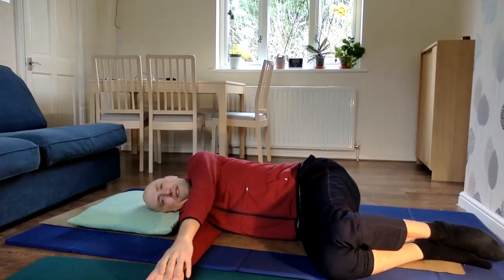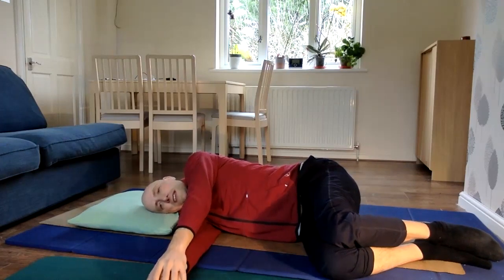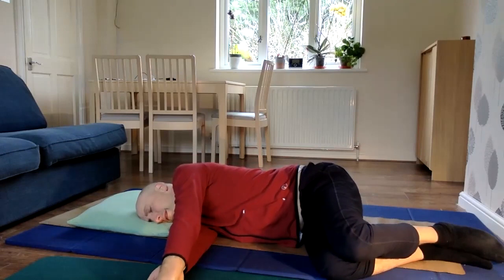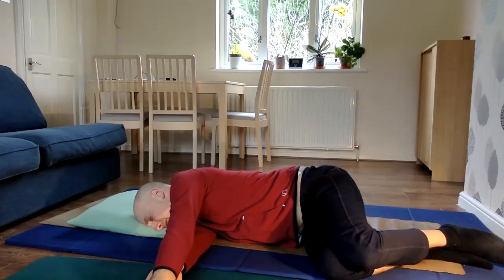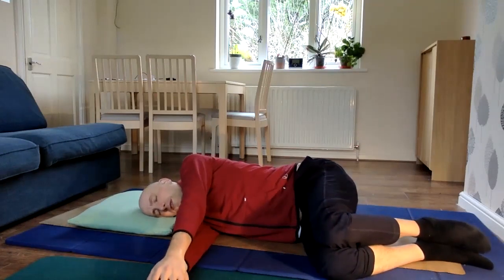What's happening with the left side of the chest? How does it move over the right side of your chest? You can stop in different places, do little movements and bigger movements. Really encourage your chest to move as you reach forwards. Think of your chest twisting towards the floor. And the next time your hands are together, pause for a moment, close your eyes, settle right down. Check in with your breathing.